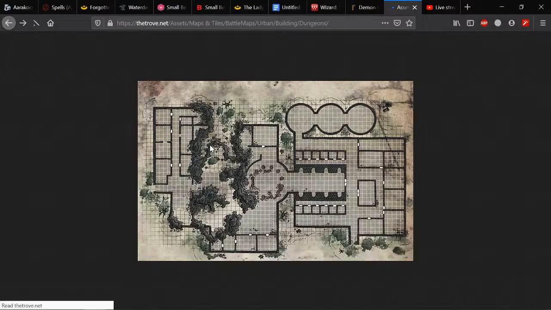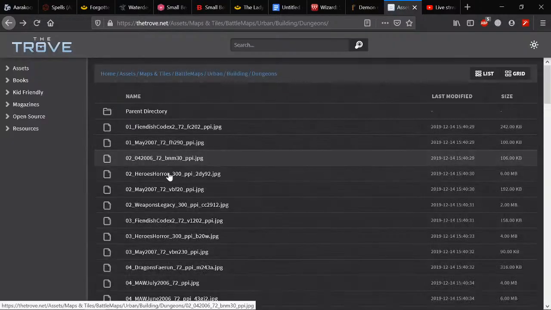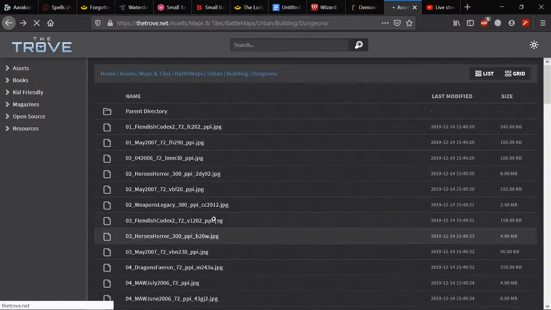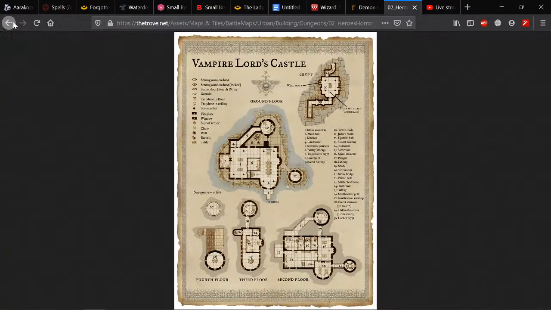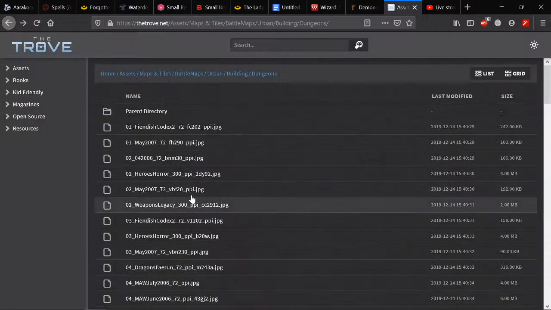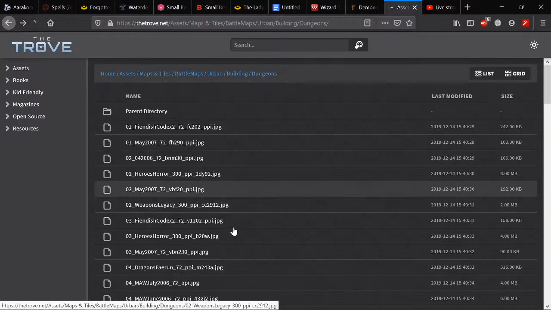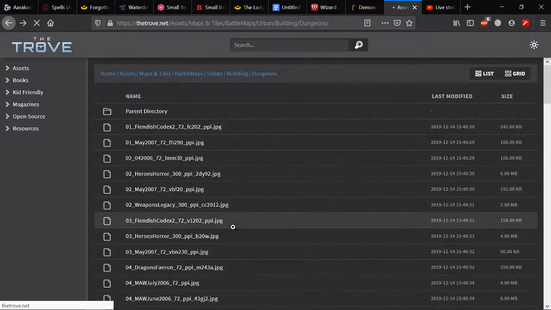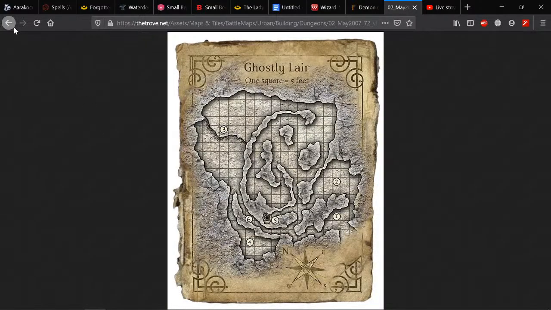Bit too detailed. Kind of want just a couple of rooms down here. It's a little too natural.